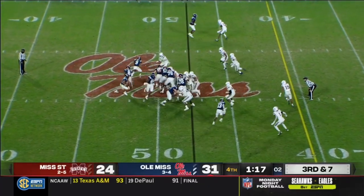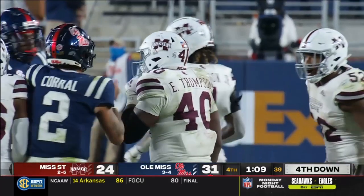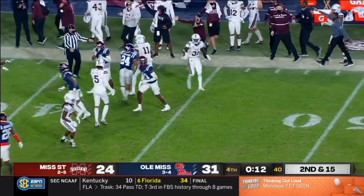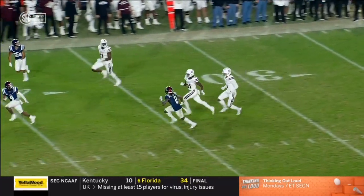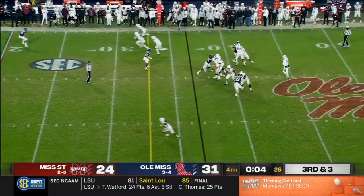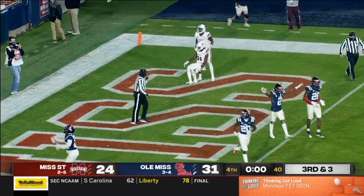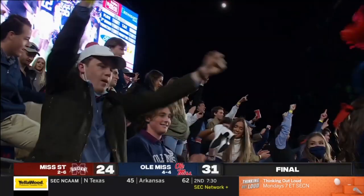Great penetration up front. Moore in motion, Corral will keep it and does get stopped — picked up a couple. 1:10 on the clock. He can hopefully spike it to try to get a second play. He's going deep down the sideline into triple coverage, and Ole Miss caught for a first down. Fantastic play with 12 seconds ticking. Everybody sprints down the field — Hail Mary. He's just throwing this up, everybody running straight. I don't know how he comes down — time to get receivers into the end zone. Five seconds left, three, two — end zone shot, who wants it? It is incomplete, Knight was in the middle of that one, it falls to the turf, and Mississippi State comes up just short. What an effort by Rodgers and a celebration in Oxford for the Rebels.